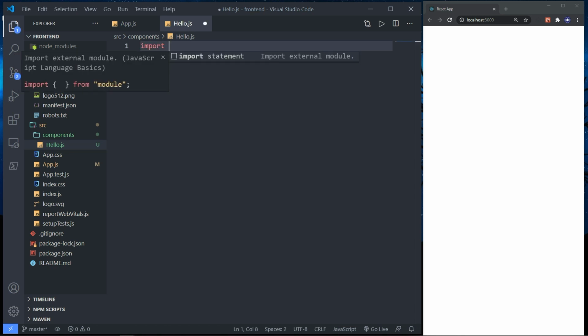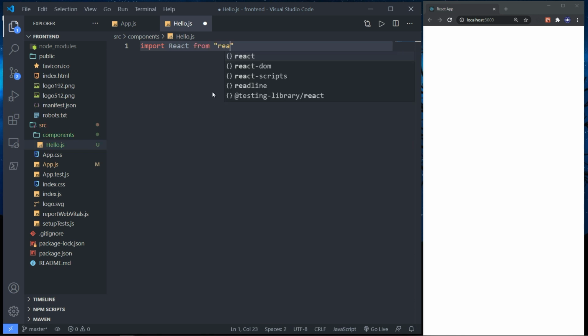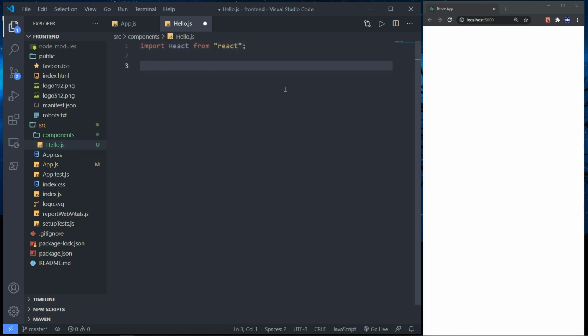But before we do that, we need to import React from React. So we are importing the React class from the React module. All right, and this is the functional syntax to create a component.